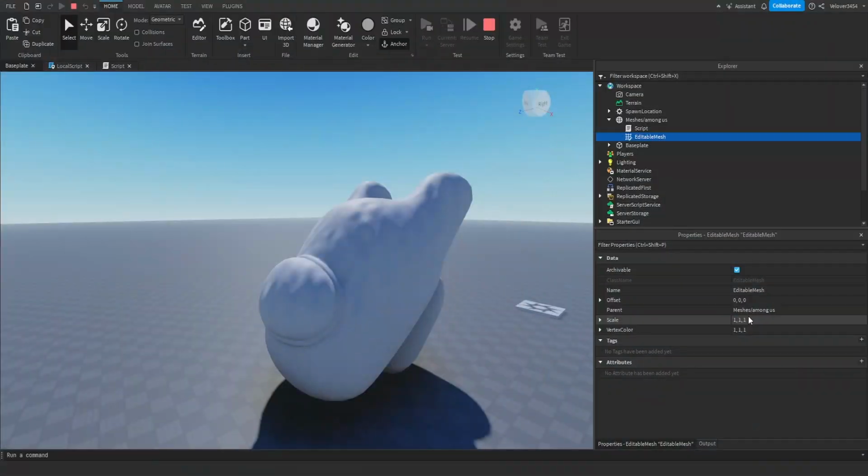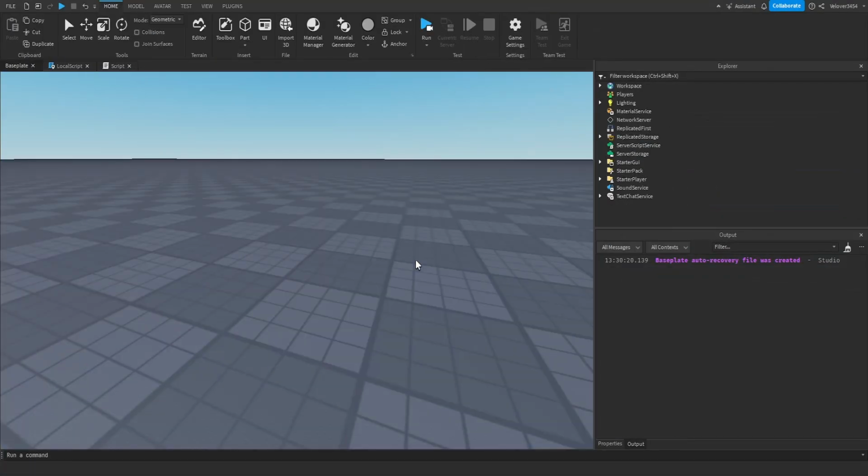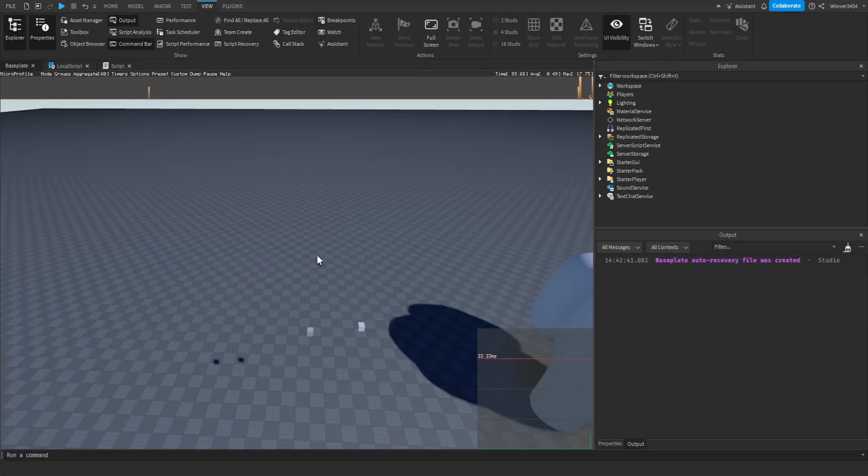Also, the scale and vertex color are not working at the time and you almost have no control of the properties of the editable mesh. Next one, you are able to create only 60,000 vertices. Next one, you cannot edit the model with skin in detail. By the way, you have no way to access the image texture of the editable mesh, only its UV. You cannot update the meshes with parallel Lua and the release date is not known yet.